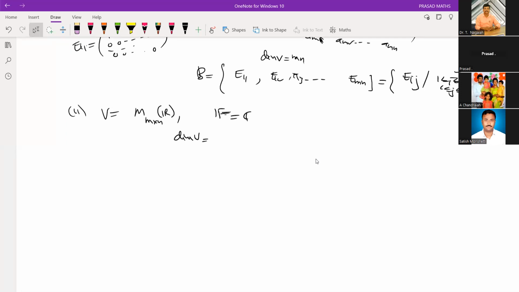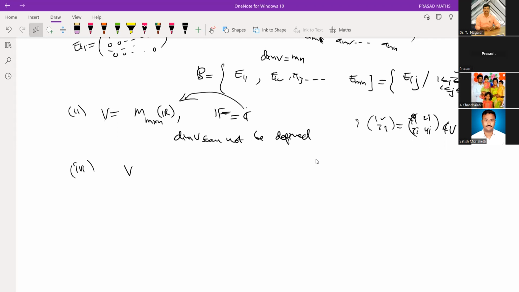What is the dimension? Anybody? It cannot be defined, right? It's not a vector space. Yes. Because once you multiply with a complex number, it cannot be in V. Suppose you take i times the matrix 1, 2, 3, 4. Then the entries are not real entries, therefore it does not belong to V for the 2 by 2 matrix. So dimension cannot be defined.